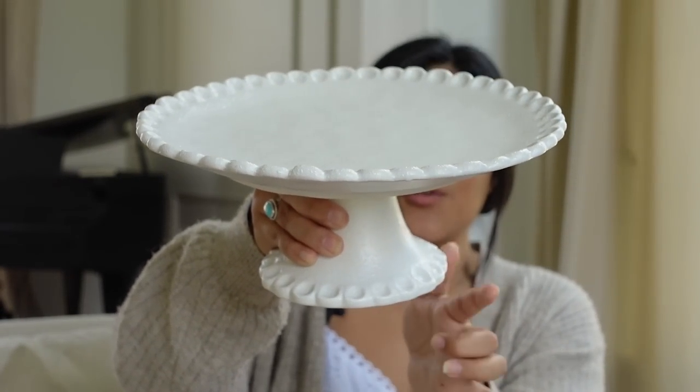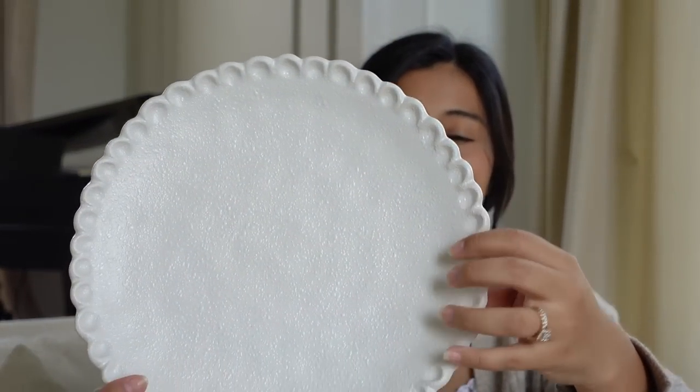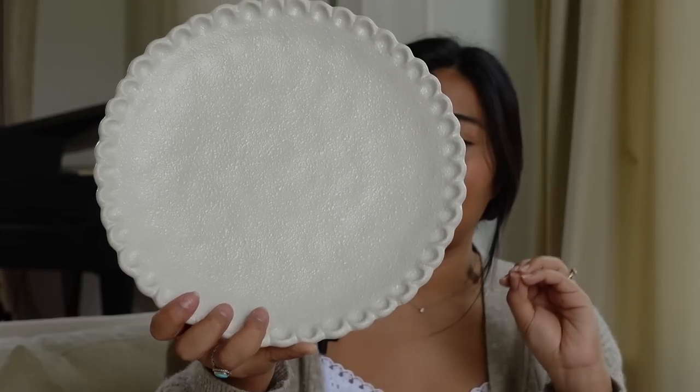The cake stand is sitting at $56.99 and you can also get it for 50% off. Hobby Lobby does have a lot of expensive items but I think it's worth the price. I really love this and I might even try a DIY with the scalloped detailing — it's such a trendy thing right now. I might try to turn the bowl into a more accurate dupe of the McGee and Co one.